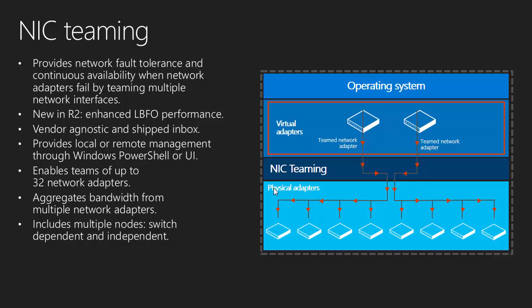What NIC teaming will do, across all of the different networking protocols that run on top of Windows Server, is give you load balancing capabilities, failover capabilities, and the ability to team up to 32 network adapters. You get bandwidth aggregation. So if you really need to start scaling out, if you need to start providing multiple paths to get from point A to point B, this is something that NIC teaming can do for you.